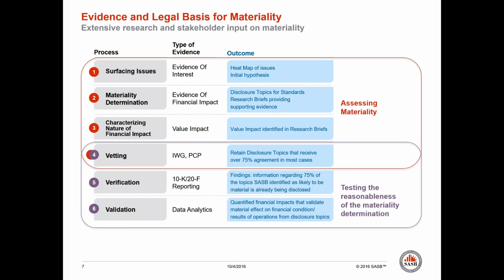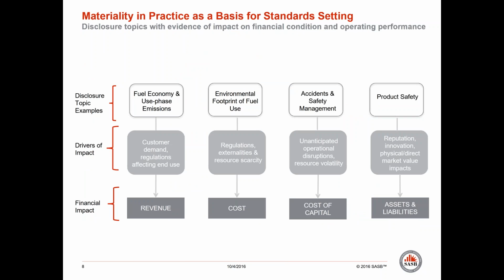So our process started with a very wide view, and then we filtered these issues down, looking at whether and how they were material to company performance. We had a reasonably high bar of 75% agreement between issuers and investors in determining which topics made the ultimate cut for inclusion in our standards. And now we're at the stage of ensuring that these issues are material and relevant for companies and investors through our next step, which we'll talk about later, in our ongoing process of review.